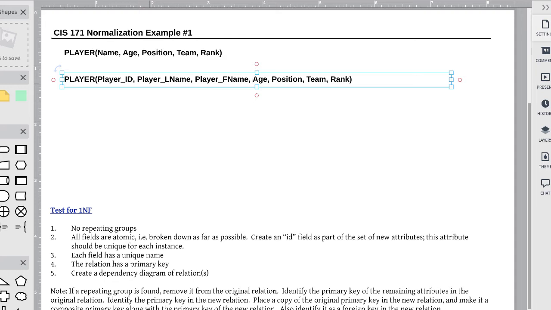It's a computed field, and we want to avoid computed fields, but we can't just delete it because we want to know what the player's age is. So what we really want here is their date of birth. And knowing that, we can then take today's date, take their date of birth, and we can figure out how many years they are based on that. So I'm going to change this to player, and I'll say underscore DOB.